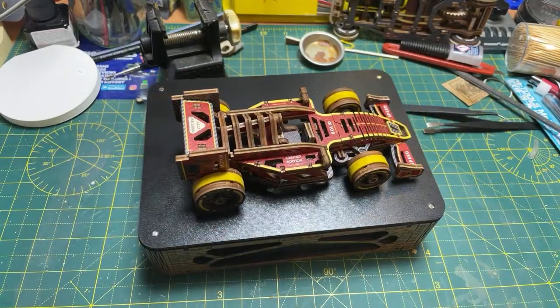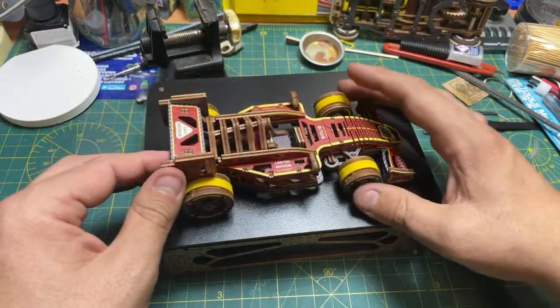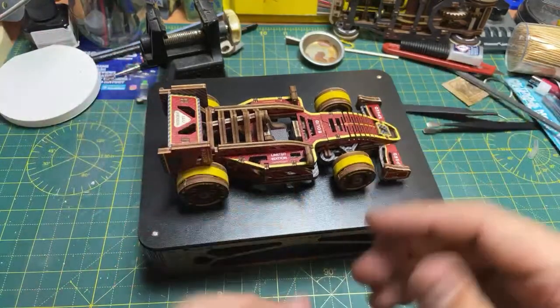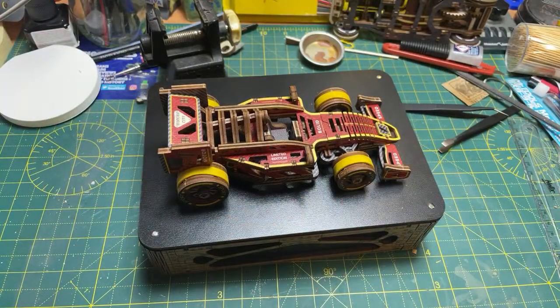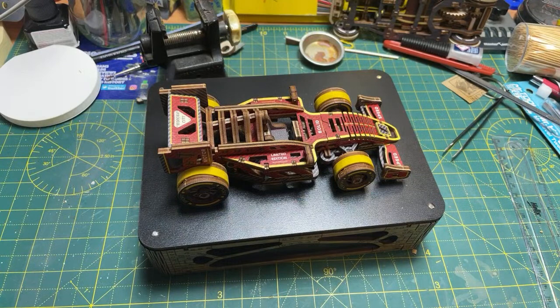I've been really, really impressed with another tractor outside. They do go together well. You know, there are some hard bits, but it's an engineering feat anyway to get this sort of stuff together, isn't it? It's very well thought out. The instructions look good. I don't think we've got anything to worry about putting these together. But yeah, it's been a lovely little build. I've enjoyed it. It's 2.5 hours I'm never going to get back anyway.